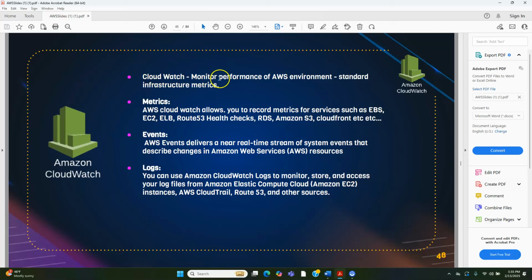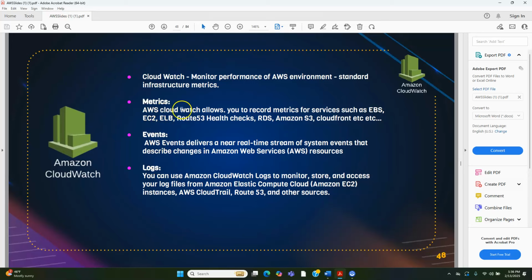CloudWatch monitors performance of the AWS environment, standard infrastructure metrics. So in CloudWatch, we have metrics, events, and logs.